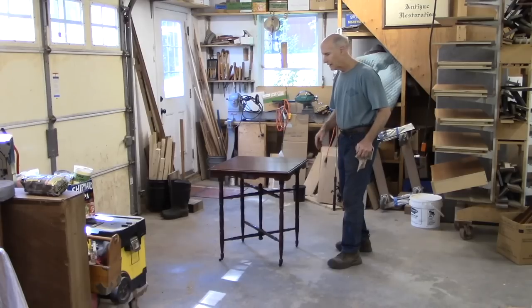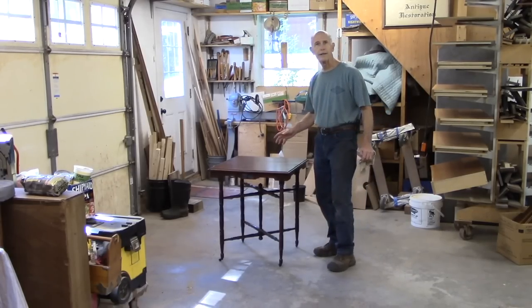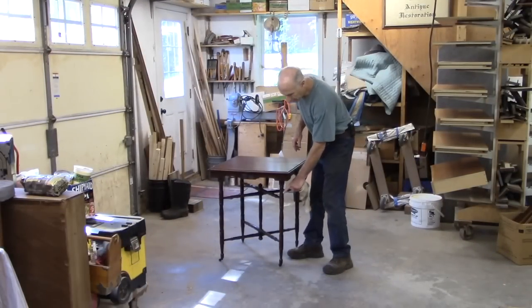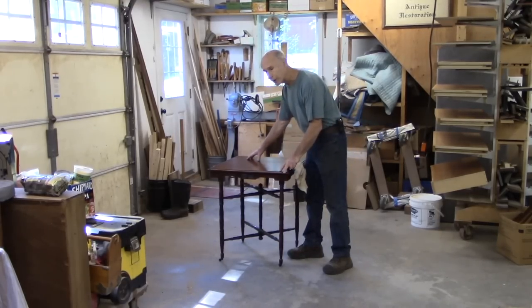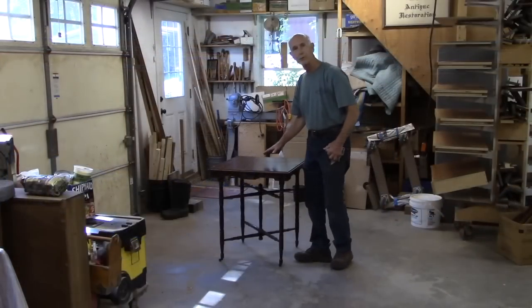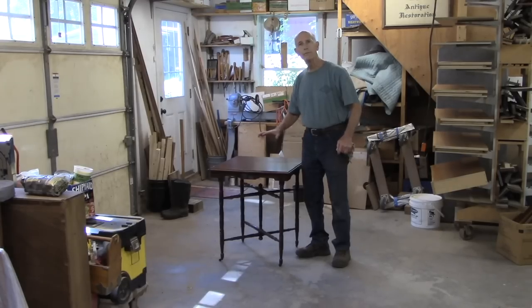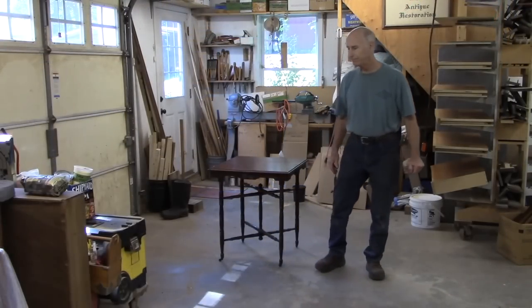There we go. Nice little late Victorian campaign table. 1890s, in fact, the patent date of 1887 is on this table. It's a campaign table because the legs are easily removable with no tools, yet it's remarkably sturdy. It's completely sturdy. It's a good design. And of course, this tabletop desperately needed to be refinished, but I scraped it by hand and brushed on the finish. I think it looks pretty good.